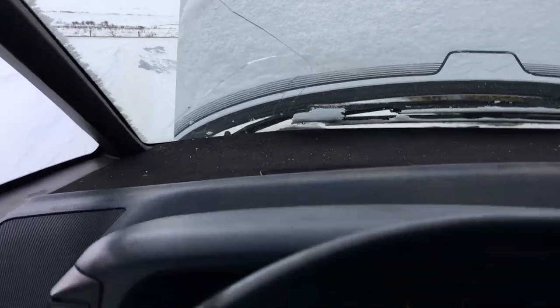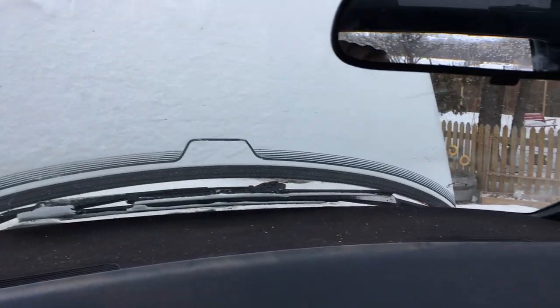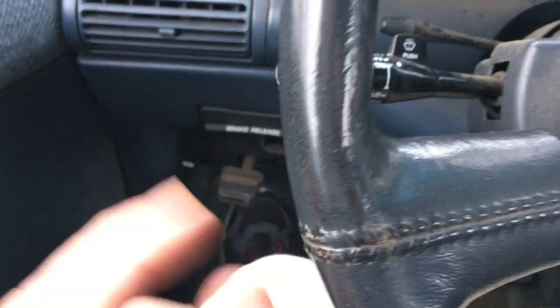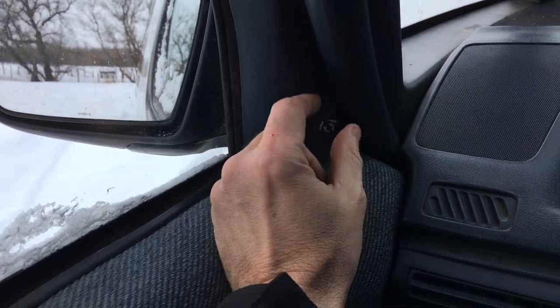If you've never been in one of these before, they're known for their really long nose. You can tell by the foot of carpet in here — it's super big, which gives it that airy feeling, exactly like the Motor Week review described. The dash is in good condition; everything is dirty with stuff stuck everywhere. It originally had a steering wheel cover, but underneath the steering wheel is actually in great shape. This one does come equipped with electric mirrors.